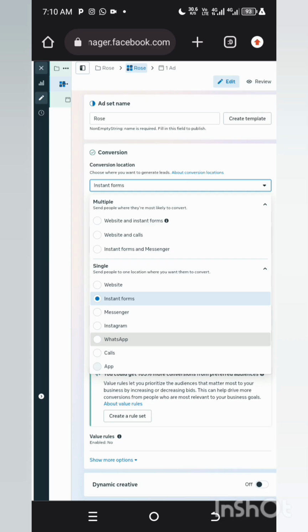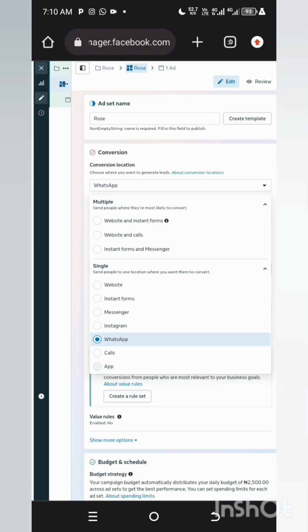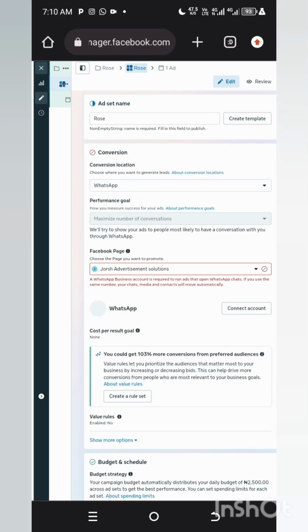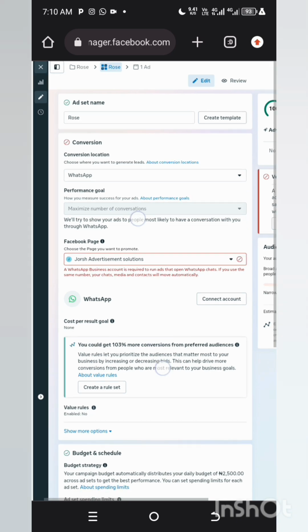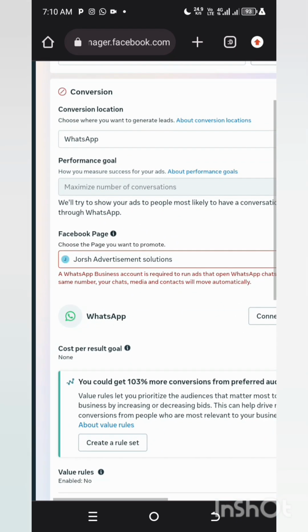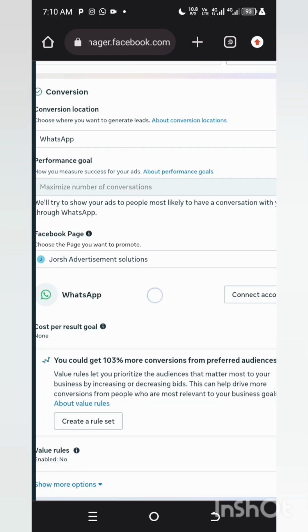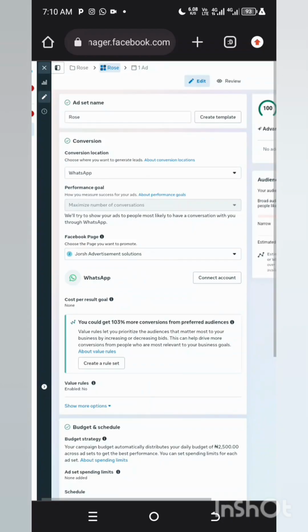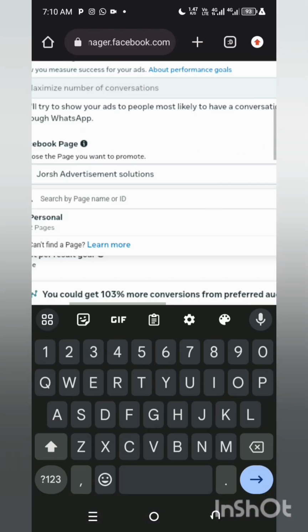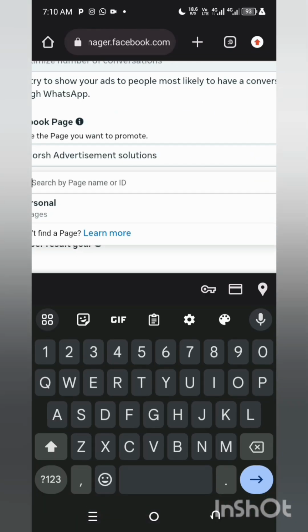So you allow this stuff to load. Alright, good. So this is my page. Let me try and zoom in so you guys see it. This page is not linked to any WhatsApp yet. That is why you saw that red stuff. But let me choose a page that is linked to a WhatsApp business. So before you run ads to your DM, first note that you have to have a WhatsApp business account.